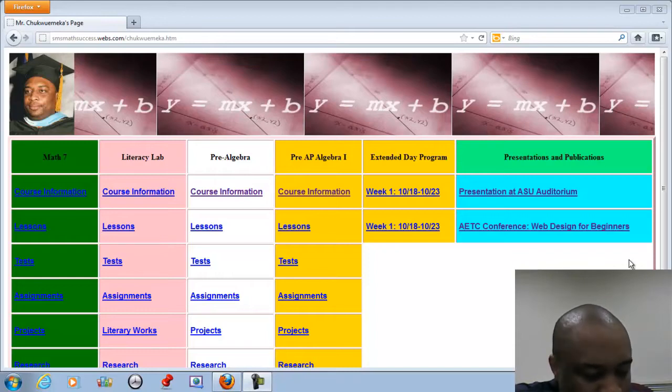We shall do this by creating a username and password. Then we shall choose from the template, or we can design our own template. We shall also post our information, upload our pictures, documents, videos, and create web links. Then we shall publish our website on the World Wide Web. After that, we shall talk about how we can increase the traffic site.